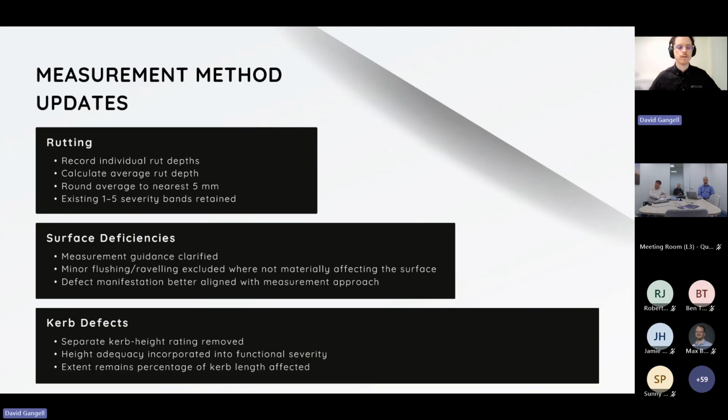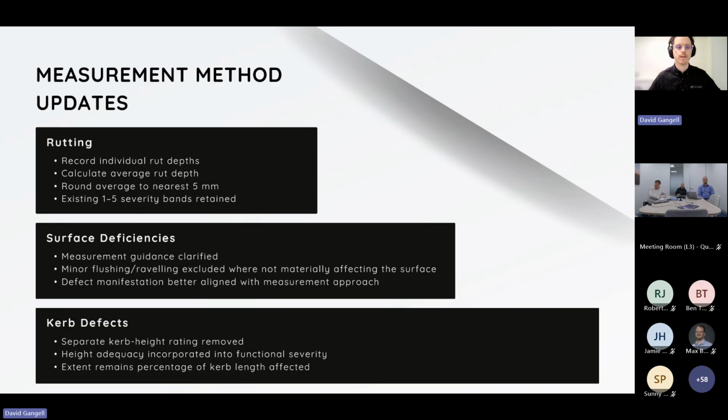Surface deficiencies. This was a category that was identified as often being overinflated for things like flushing and minor ravelling, which often can be minor defects but run for a long length. Those were somewhat artificially giving a higher overall condition index than what was considered warranted.